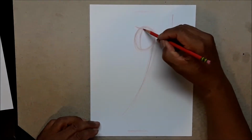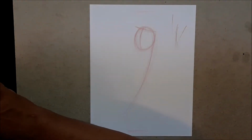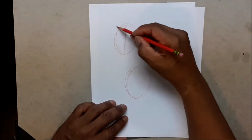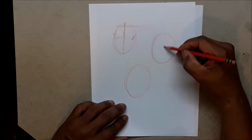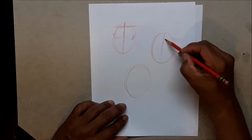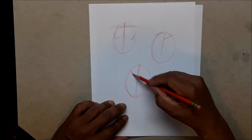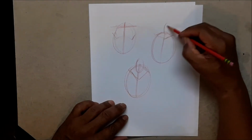One thing that I always say is, where's my little cheat sheet, my little sketch sheet. If you're drawing somebody straight forward, you have your center line, your collarbone is like a T, and then your chest like this. Now if you start to bend that person over, that collarbone is not going to be straight across. It's going to start to come down like that, almost like a Y. It's going to make that diamond shape. The more you bend down, the deeper that Y is going to be. And then you're going to have the head here, here, and here.